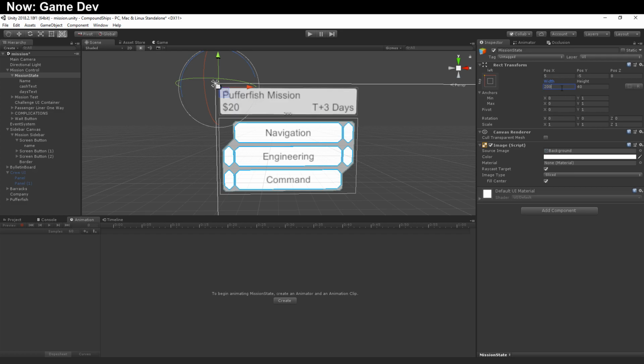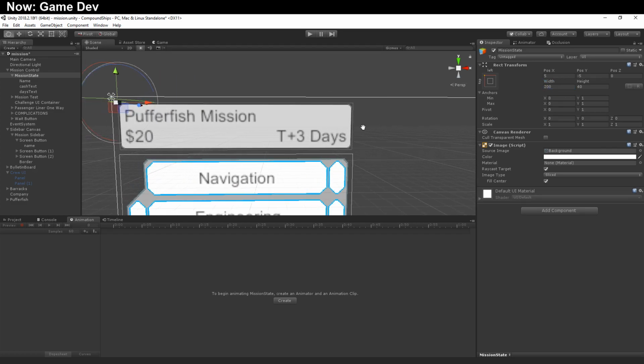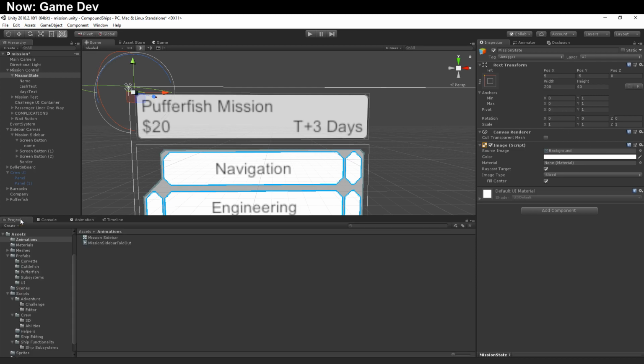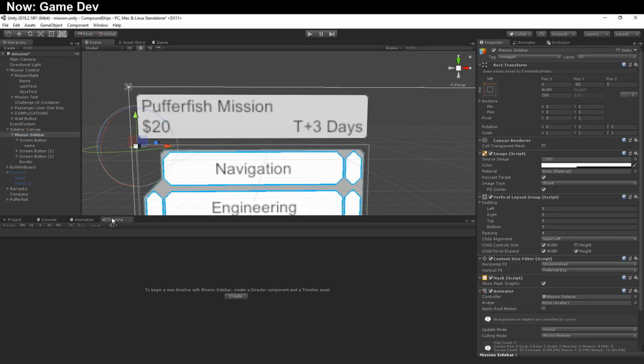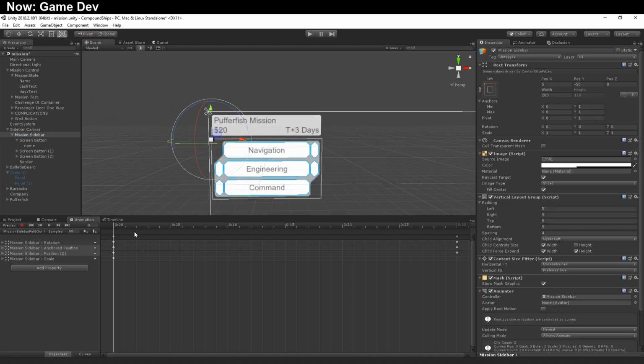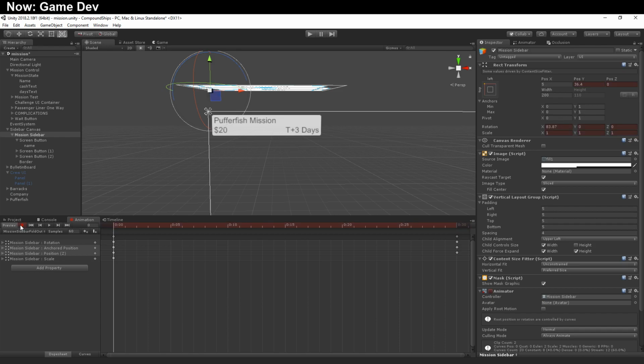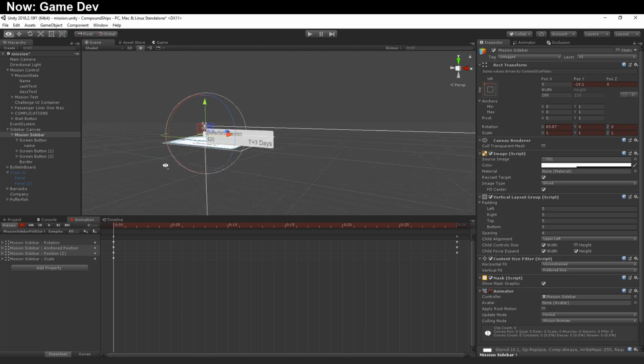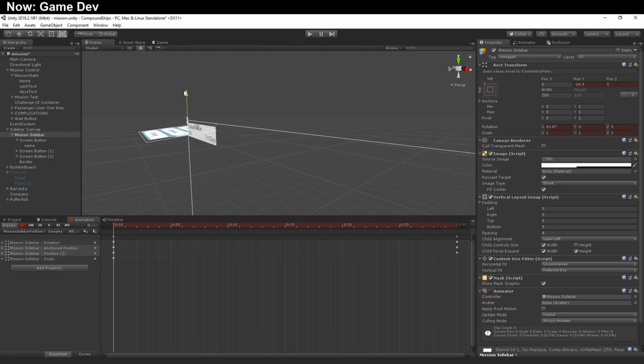Anyway, we're also going to have to edit the animator so that it's got the pieces we need. That means duplicating this mission bar side fold out and making it have a speed of -1, and this is going to be a fold away. There we go. And then we're just going to put in a parameter, which is going to be a bool, and it's going to be called folded out.